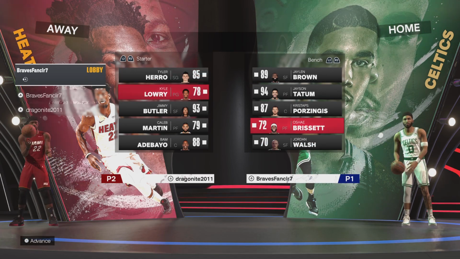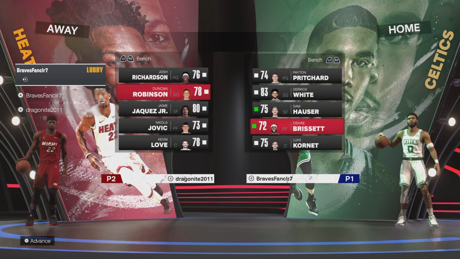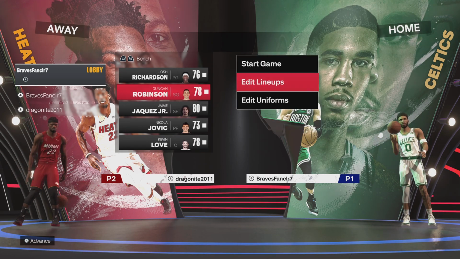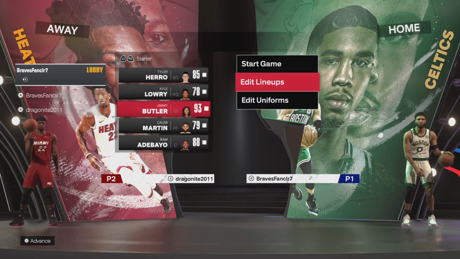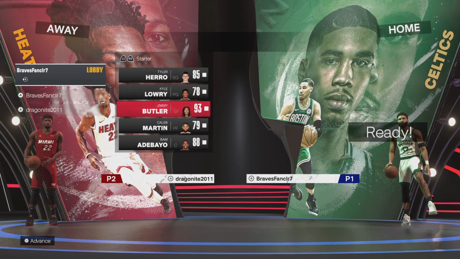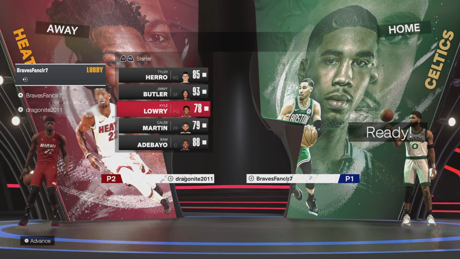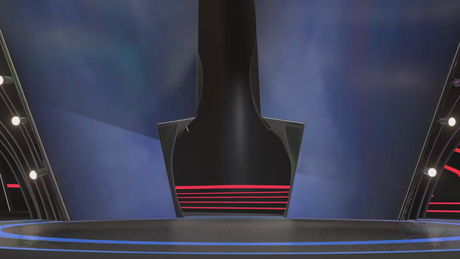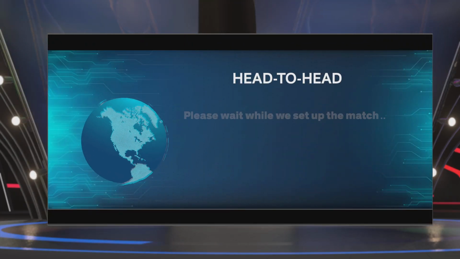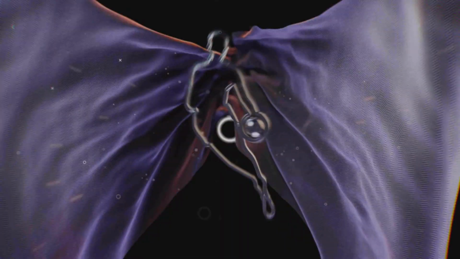You know what I'm gonna do? I don't like the colors. Alright, I'm ready. Actually, I want to edit my uniforms. City, Boston. Bro, why is Jimmy different in every photo? Here we go, guys. That's my line.